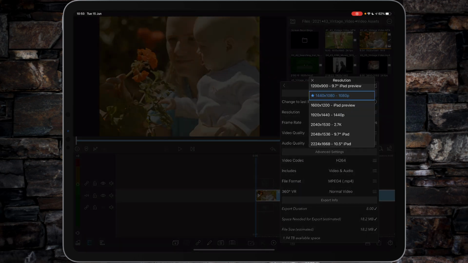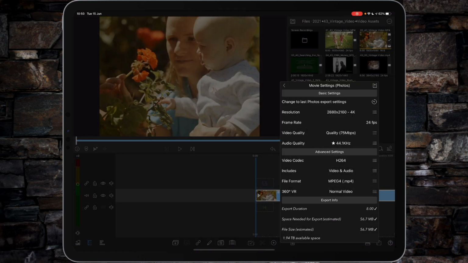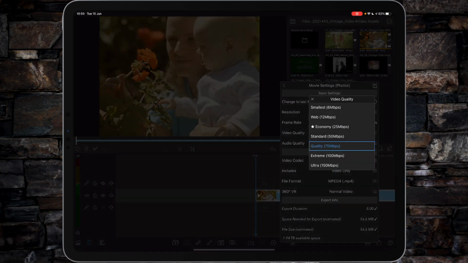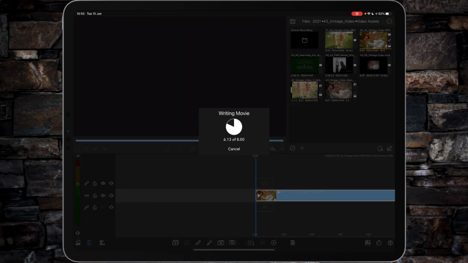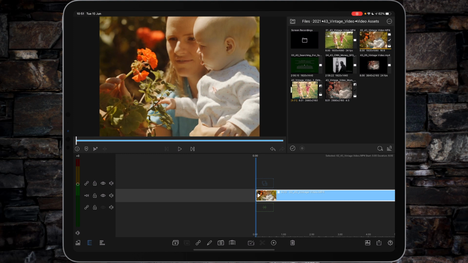And again, you can retain the higher quality 4K option, or if you've only got 1080, you could set that as well. I'm going to choose 4K, video only, no need for sound, and the video quality I'm just going to set to standard, which is double what I actually need. That gives me a 37.7 megabyte file because it's only an 8-second clip. And then tap export, and as you can see, thanks to the new M1 chip, it processes this stuff really fast. And then we'll go into the 8mm app and you can look at it in there.